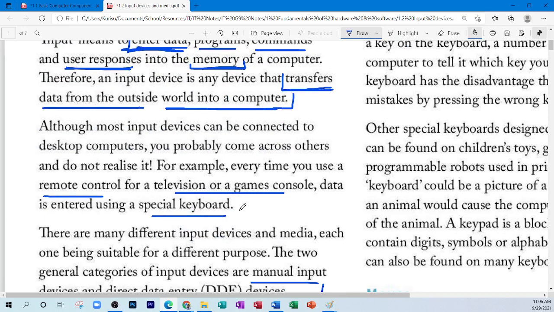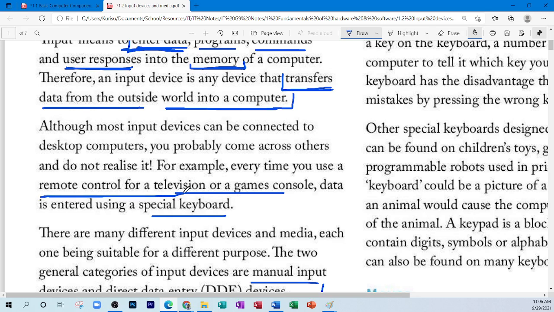Now, today we actually use a lot of input devices, and we don't even realize it. Input devices, as mentioned, their purpose is to get data into the system, into the computer. So for example, a remote control for your television is an input device.